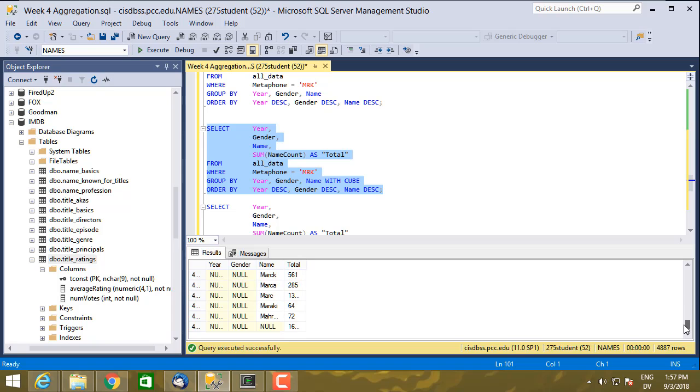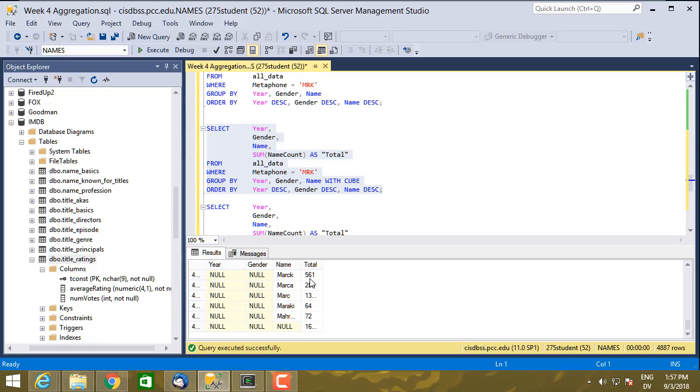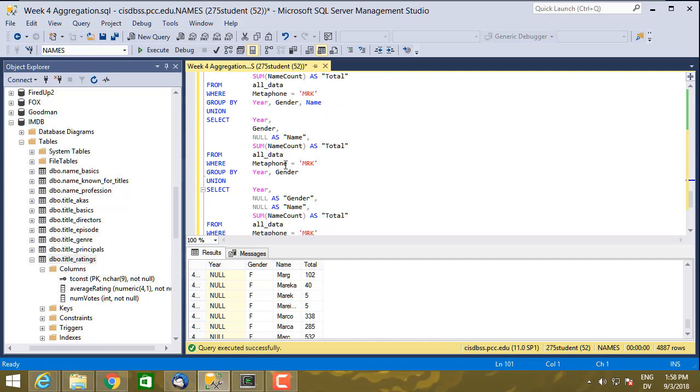So if I go all the way to the bottom, I should see, yeah, year and gender. And so this one is grouping by name, but taking all the years and genders. This one is taking one row for everything. And then somewhere up here, there's going to be grouping by gender and name, but taking all the years. So basically, all the possible combinations are separately grouped and summarized. So you get year and gender, year and name, gender and name, then just year, just gender, just name, and then one line for everything. So you could see how you could construct that the same way using unions as I did here. I'm just including some additional combinations of groupings to get the cube effect.